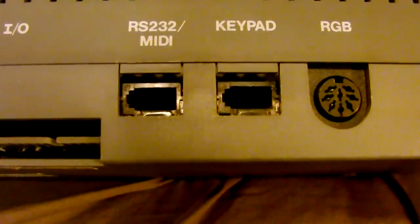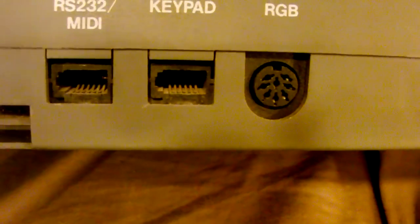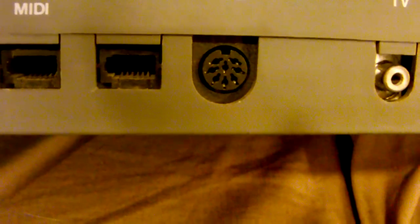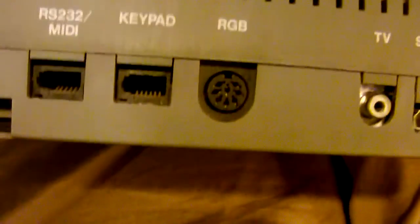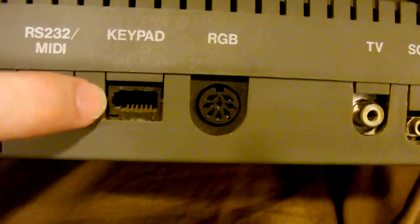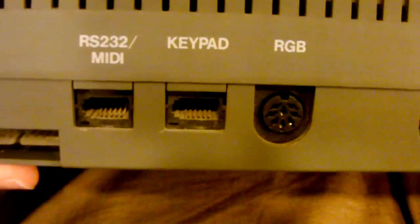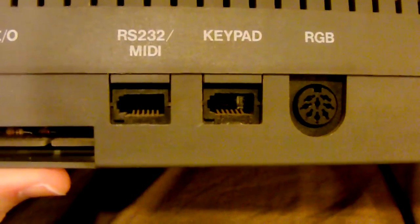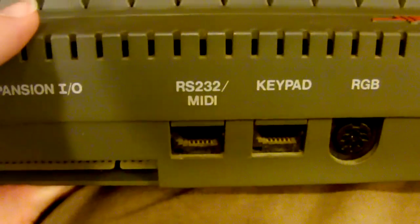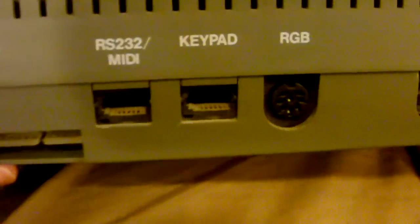Then you have some very strange looking proprietary ports. These are actually sort of phone connectors — you can see the pins on the inside — except unlike a normal North American phone plug, this one has more pins. The North American phone plug has four, and the clip attachment is on the left instead of on the top. I did some research and found out this is called a British phone connector, though even these versions of that connector are not quite standard.